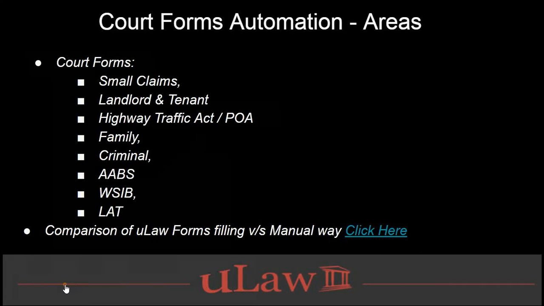Okay. Today we've automated the court forms for the province of Ontario. We're very close to taking this into other jurisdictions. We're working with the court forms that are available across other jurisdictions to automate as well. But today within Ontario, we help automate small claims, landlord and tenant as areas of practice, Highway Traffic Act or POA, family, criminal, accident benefits, and even WSIB and tribunals. Okay?